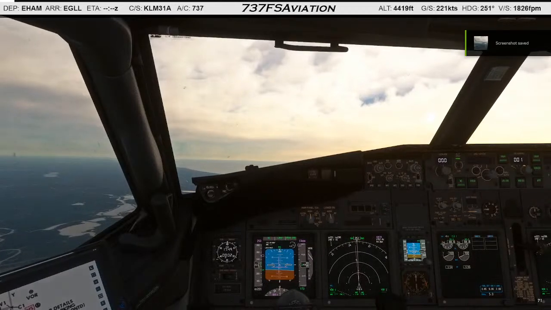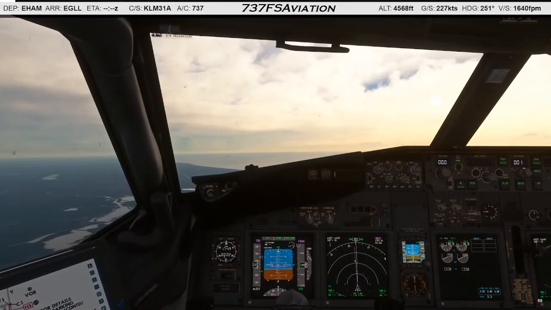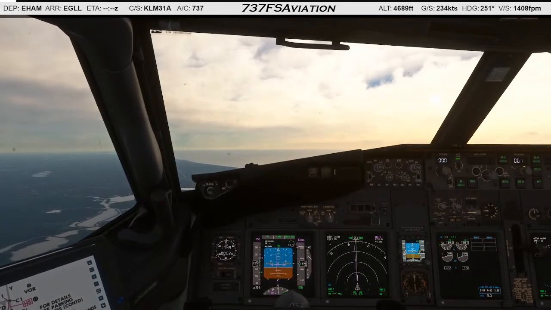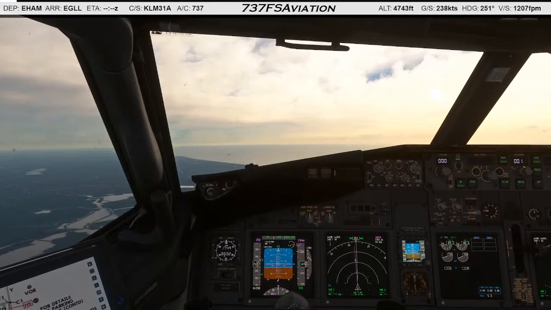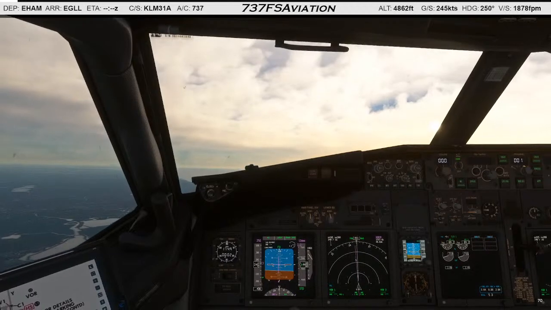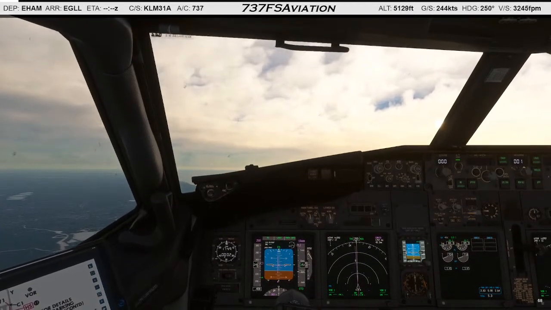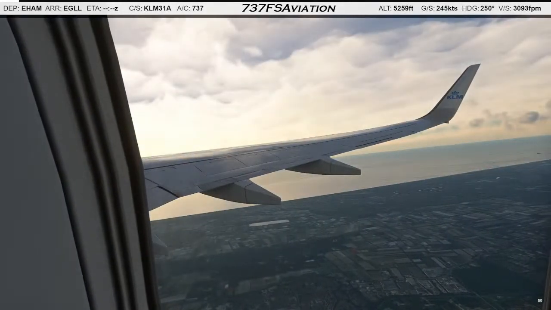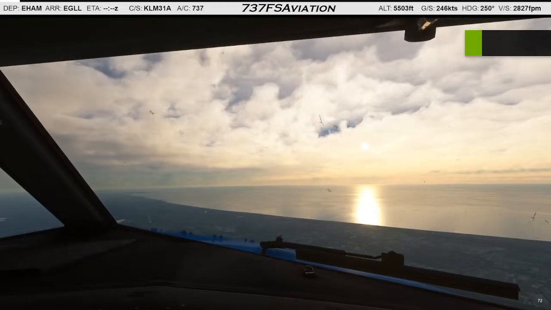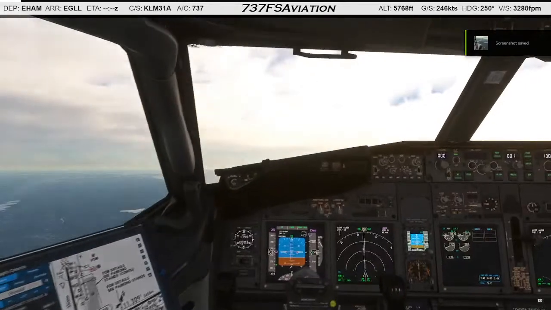Zagreb, KLM 31 Alpha, DS 180. DS 180, Zagreb, KLM 31 Alpha. Watch our speed, now our pitch. Let trim. I'm going to focus on climb, fly level 130. Fly level 130, KLM 31 Alpha.